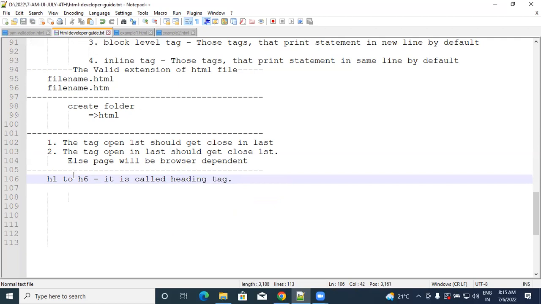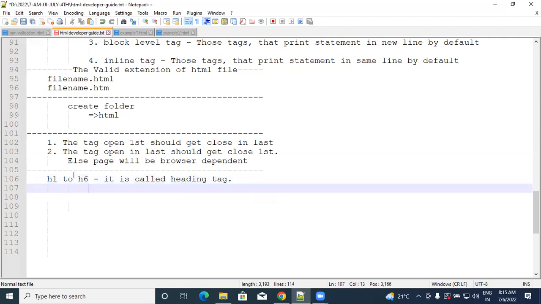Okay. It's called the heading tag. Use H1 minimum and maximum one time in each page.